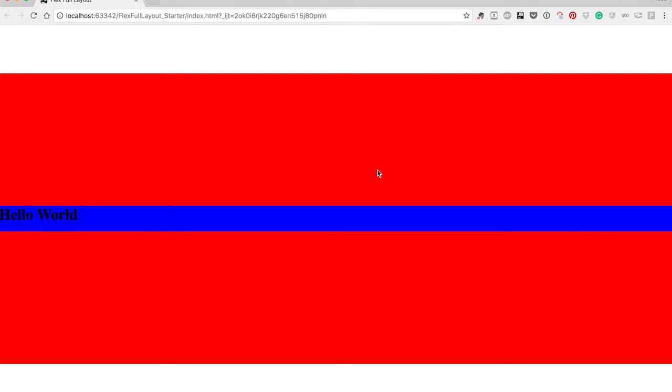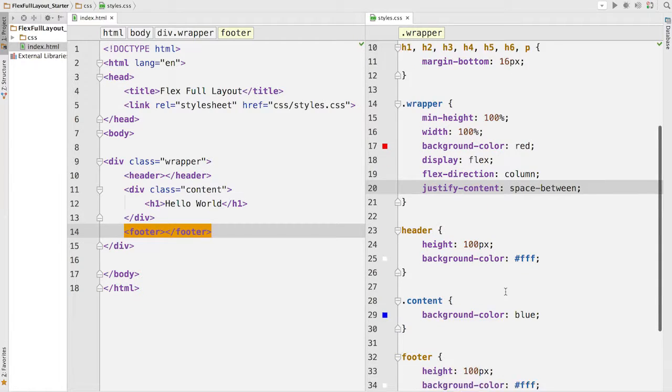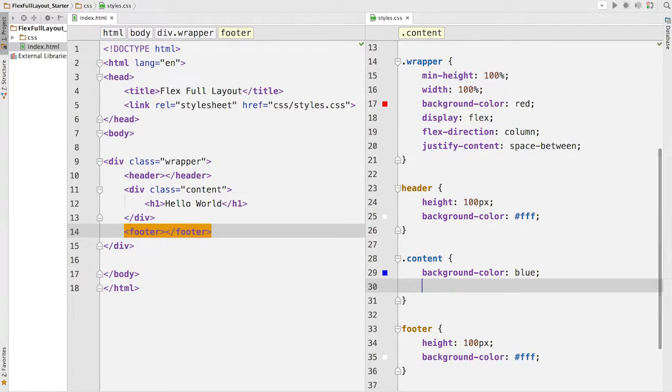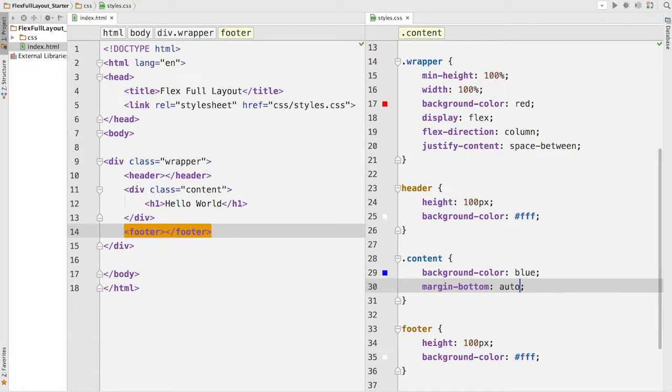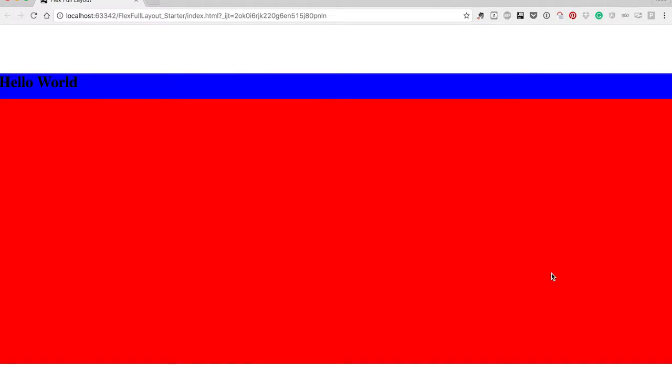Now, you could have nav or links or whatever you want in there at the very top, and your content, but you may be thinking, well, I don't really want my content centered in this situation. I may want to move it up at the top. Well, if you go inside of content here and you put margin bottom, and if you put auto, this will move it to the bottom of the header. Correct. Okay, so now your website's laid out.